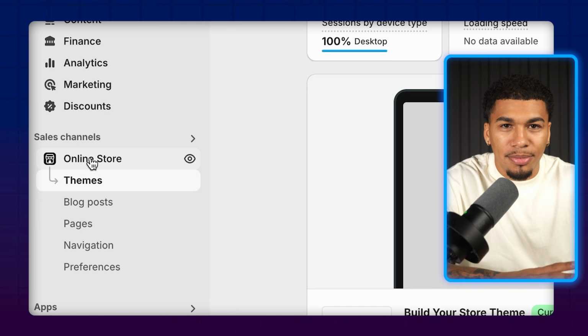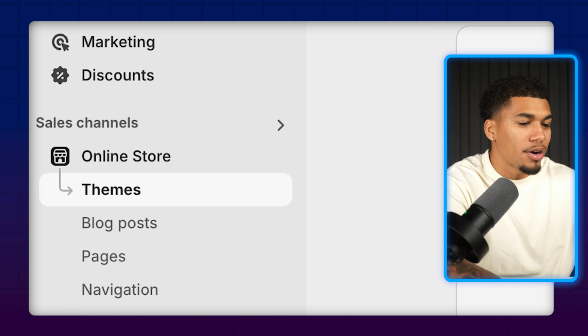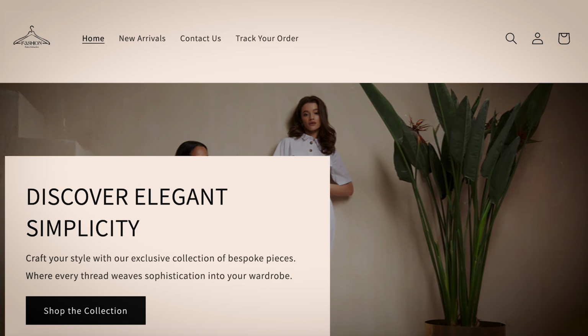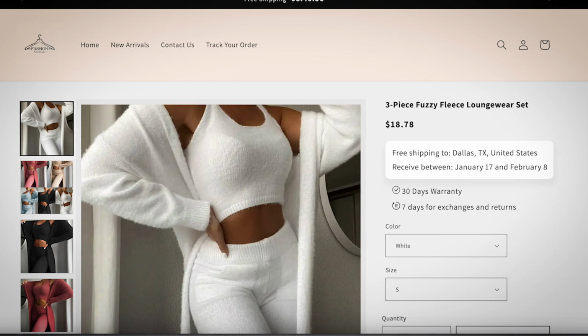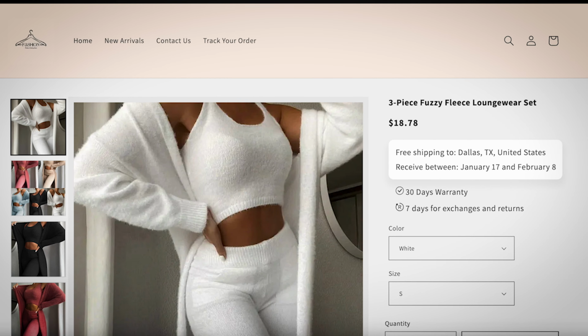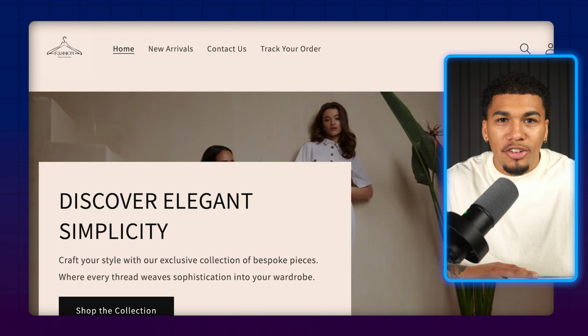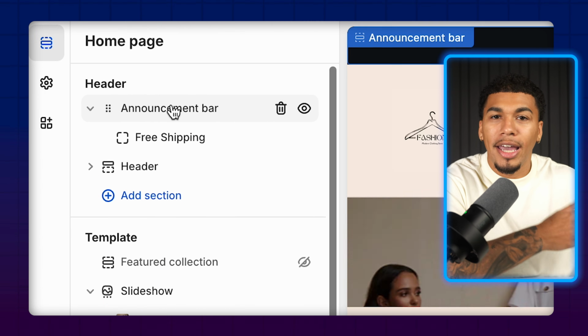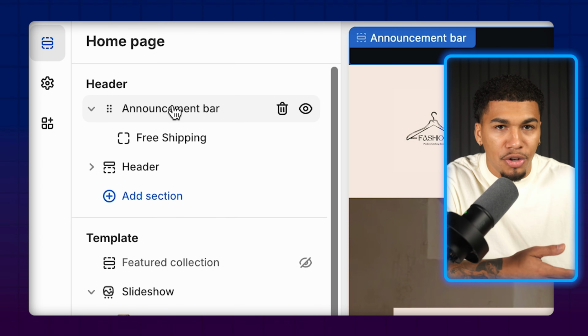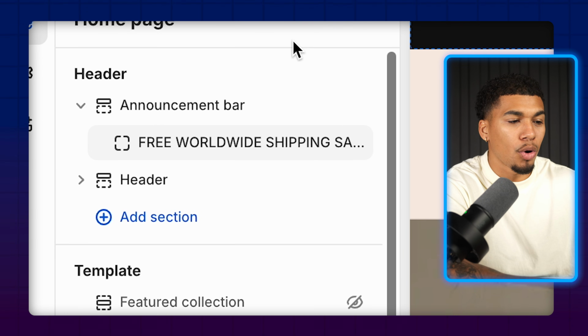So to be able to even customize this, you wanna come down over here to online store and then click on customize. And I wanna make it clear that with the homepage, we are not driving traffic there. We are driving traffic to the product page of the main product that you're selling. So to be honest, there's really not a lot to do here and it shouldn't take you much time. First thing you want to go ahead and do is change the announcement bar and make this messaging around whatever sale that you currently have. Saying something like this, free worldwide shipping sale.